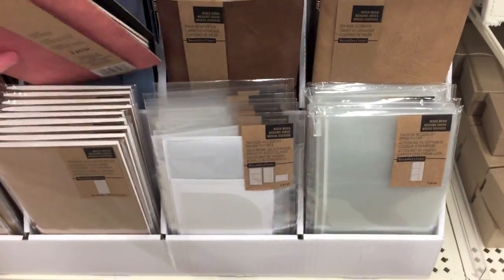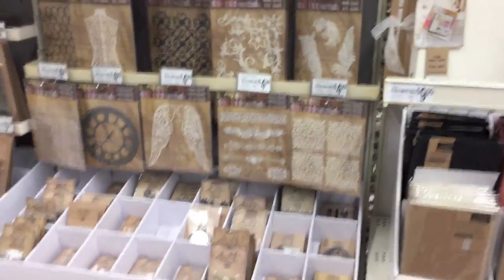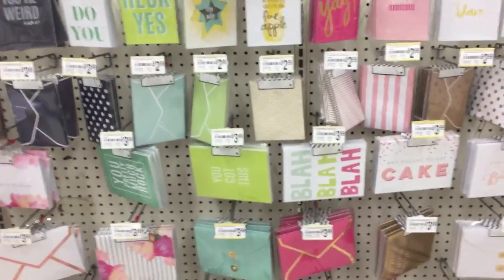These are really cute again — I don't see a price though. I do like the look of those and I wish I could tell you how much they cost. I'm going to keep looking around and let you guys know if I see anything else. A couple new packs too.